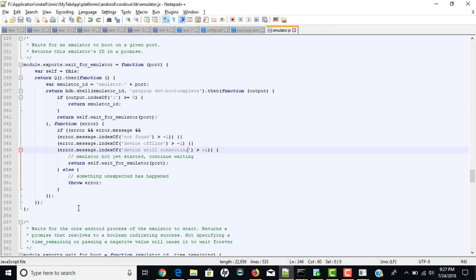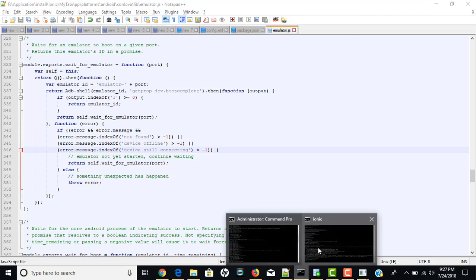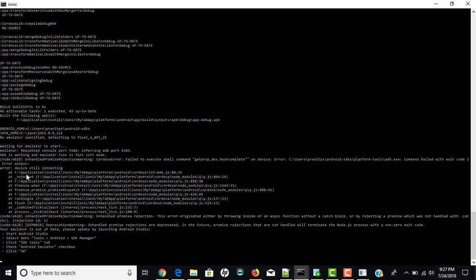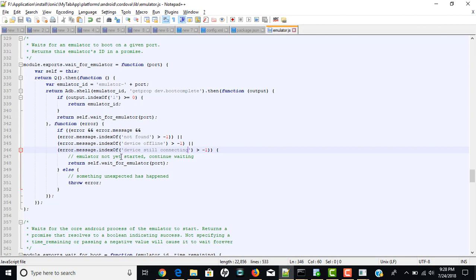So this method is basically called by the Cordova, and it checks for the emulator whether it is started or not. So as you can see here, our emulator is returning device still connecting error code, but this is not handled here.